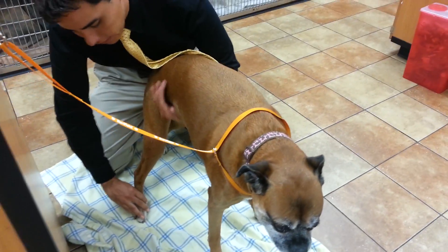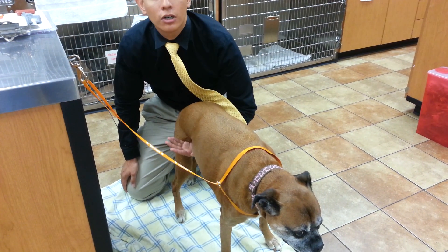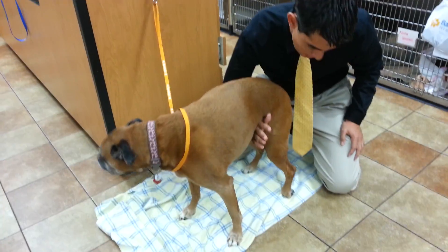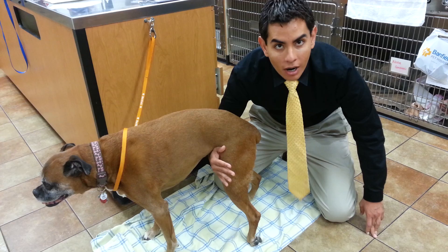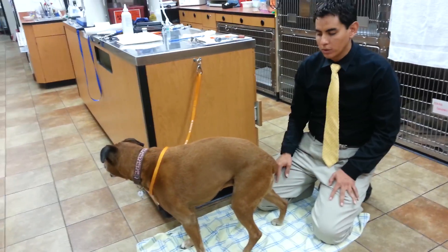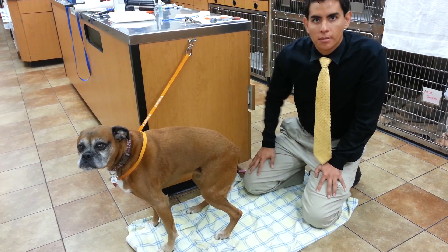Now let's try knuckling on her back legs. I support her belly a little so she doesn't fall. I knuckle it and you can see she's leaving it knuckled — there's a delayed response. It's taking a long time for the signal to get up to her brain, tell her she has a postural deficit in the back, and then come back down to replace the paw. On the other side, same sort of delay — she tried to fix it and didn't even know she hadn't fixed it yet. It's worse on the left, which tells us she likely has a lesion in her thoracic-lumbar area affecting her hind legs but not far enough up to affect her front limbs, causing these postural deficits.